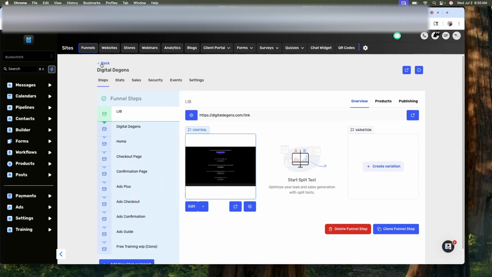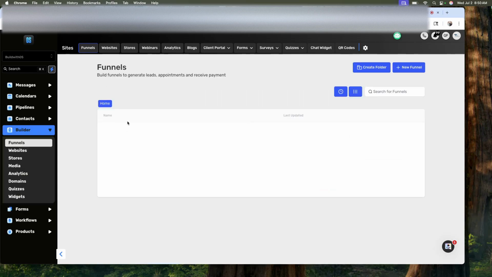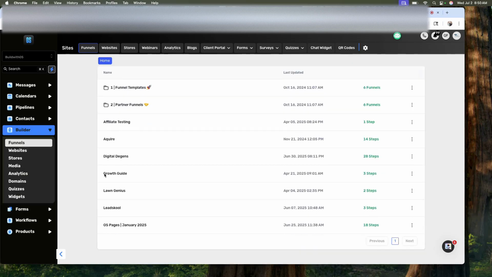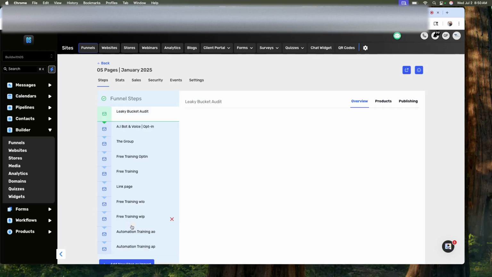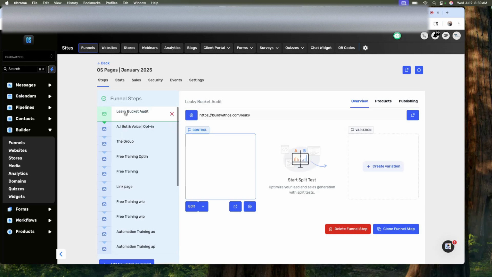Okay. Now, if we go back to the funnels, you can see over here, these are all my Build with OS funnel pages and tests that I run here. These three, the leaky bucket audit, the AI voice bot opt-in, and the group, these are all pre-built funnel pages that you get with Build with OS.